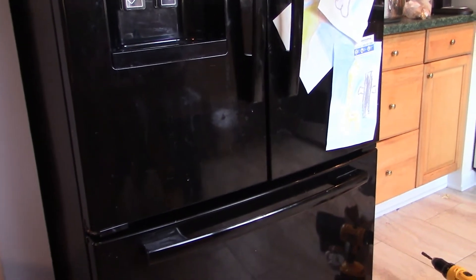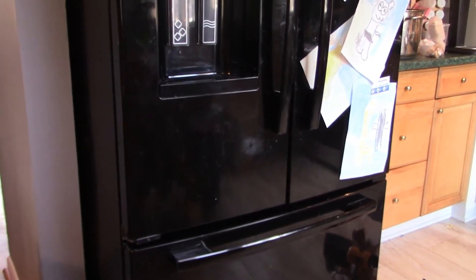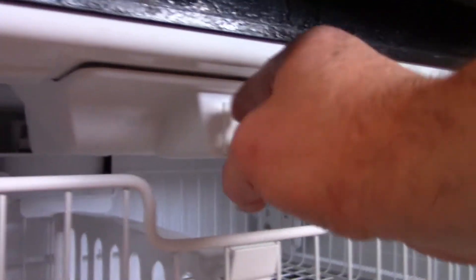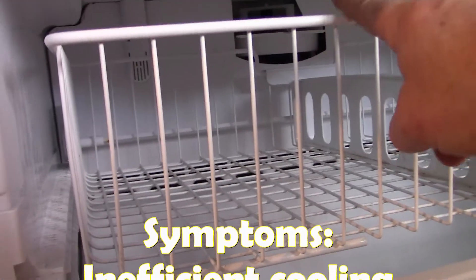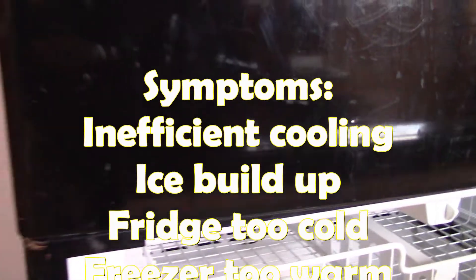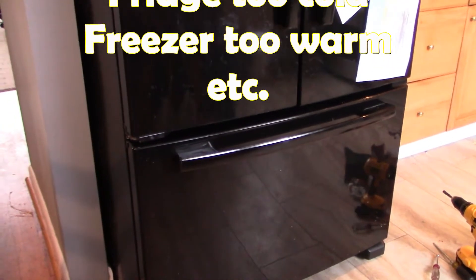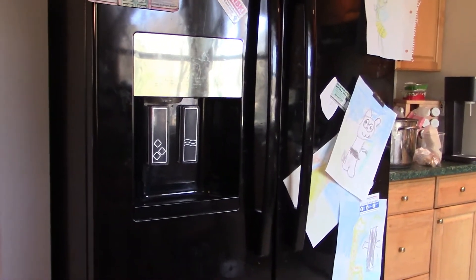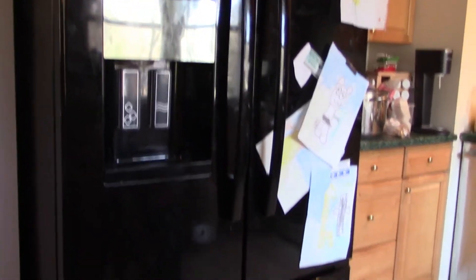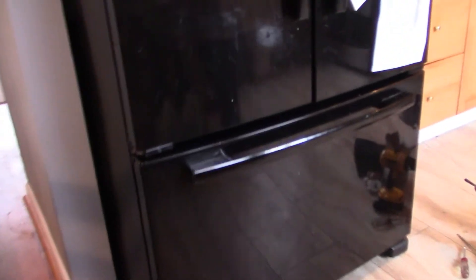The fan is located inside the freezer compartment. I've already verified that our fan is not working by applying 12 volts directly to it. We realized it wasn't working when we would open the drawer and press the door switch button to simulate a closed door position — that fan in the back was not working. Some of the symptoms we experienced: the freezer had inefficient cooling, wasn't cold enough, the ice cream was mush. Sometimes the fridge would be too cold and food inside it would be frozen — not good for lettuce and vegetables — or sometimes it wouldn't be cold enough. We also had inefficient ice production from the ice maker.